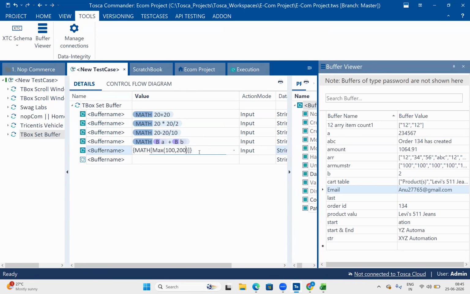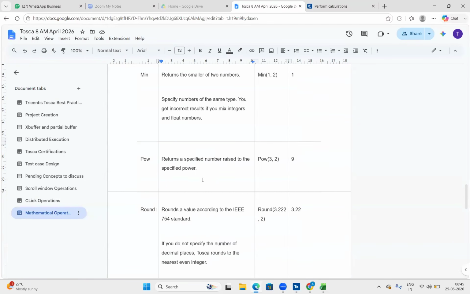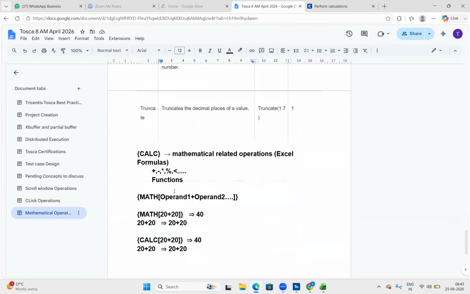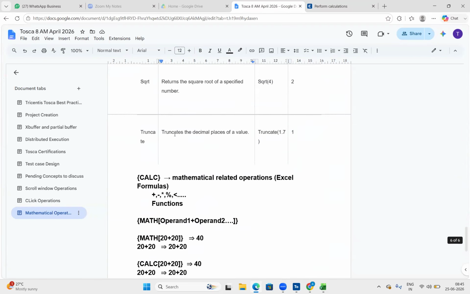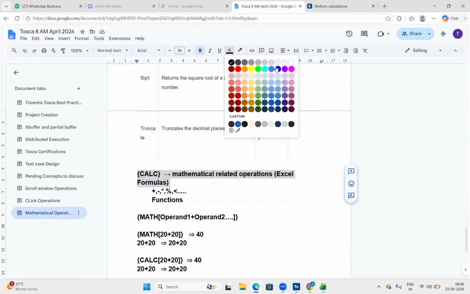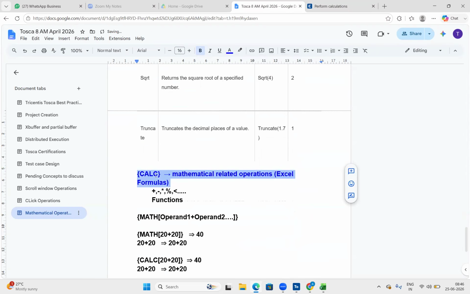It returns the value as a 200. Okay. These all are the mathematic related functions. So whenever we had a chance, we used to go with these kind of methods. But compared to math, both are having a 50-50 chance. It depends upon our test case flows and logic dependency. Depending upon that, we can choose either calc or math. Any one of these is perfectly fine.